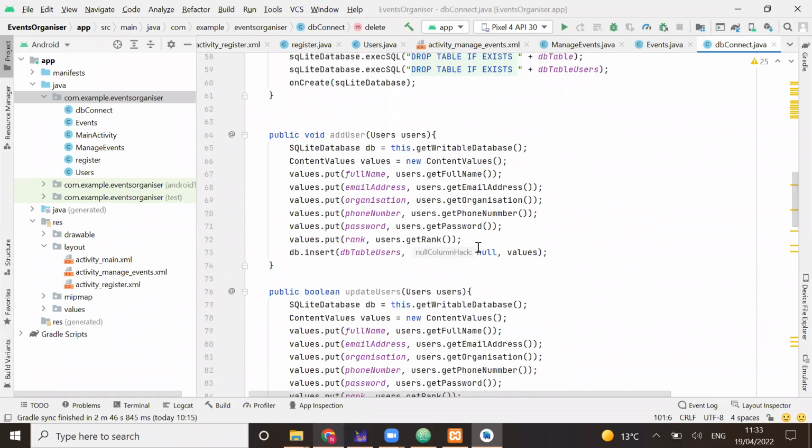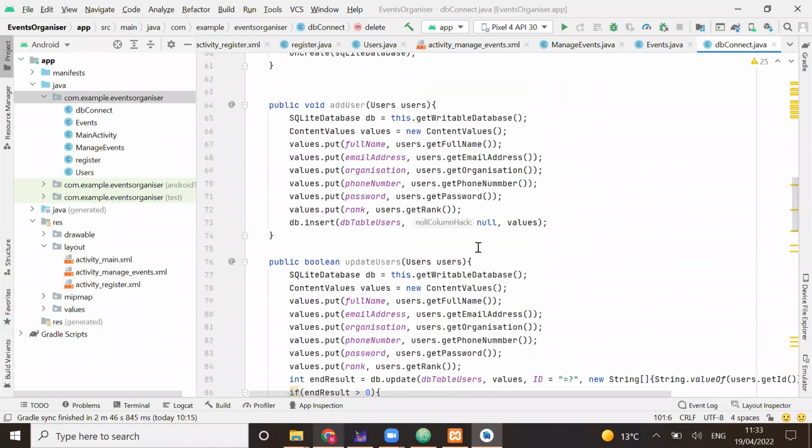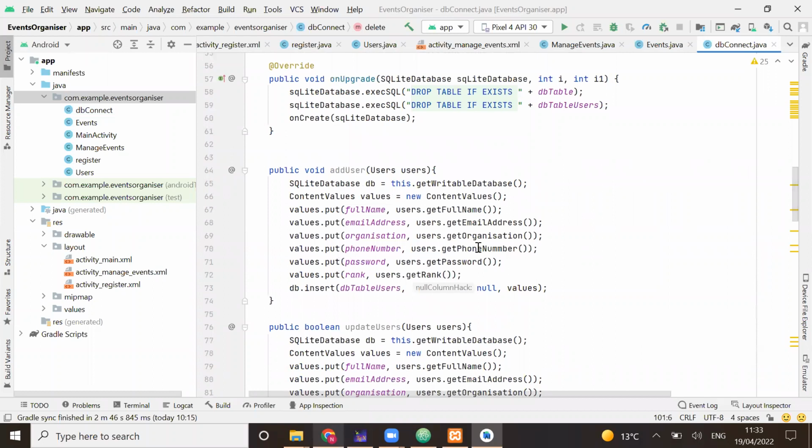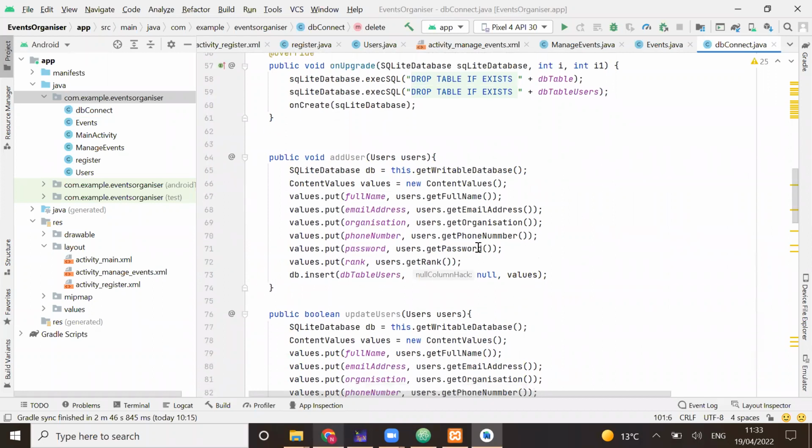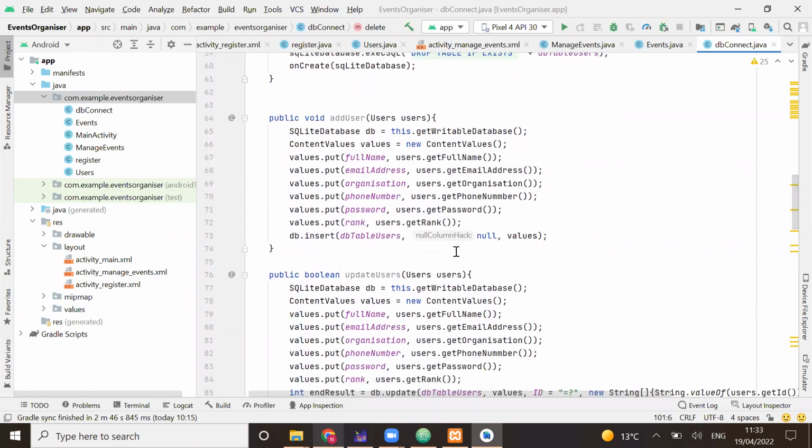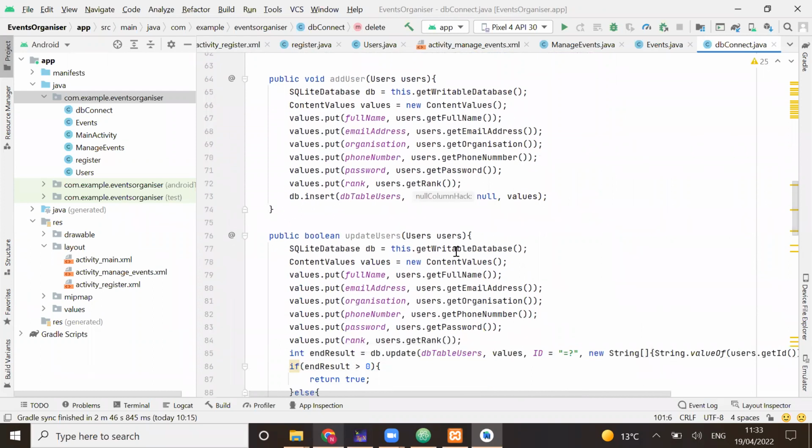In our previous tutorial, we just created a table. We've created some methods to go to that table, which will allow us to add to a user's table, which users, when they are registering for the application, will enter their details. So this tutorial is going to focus on the layout side of things because we've just done the back end. So let's look at the activity register.